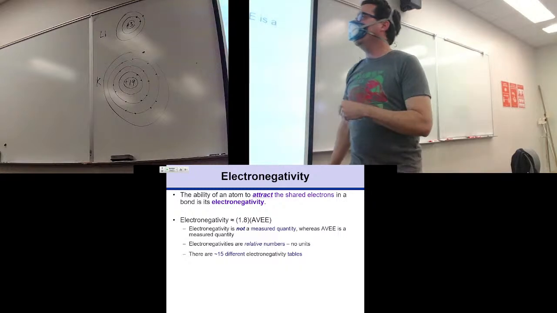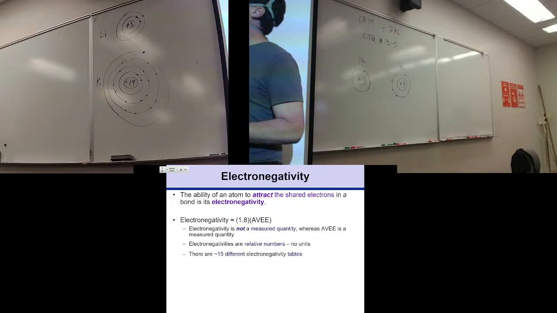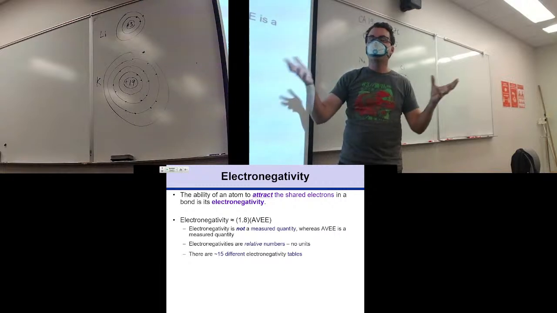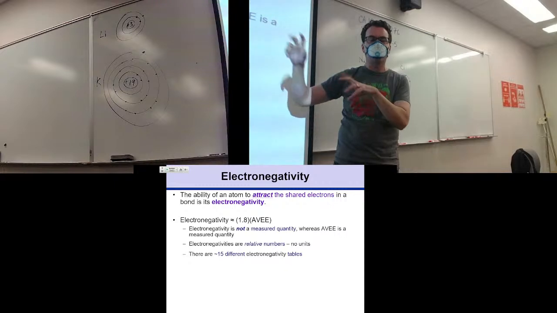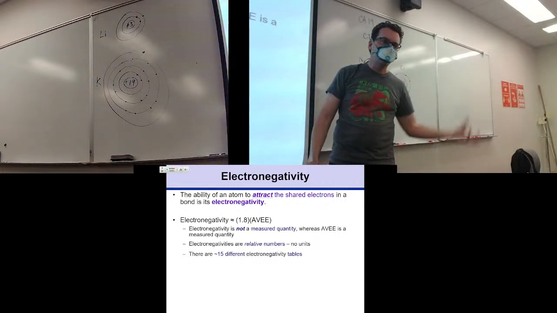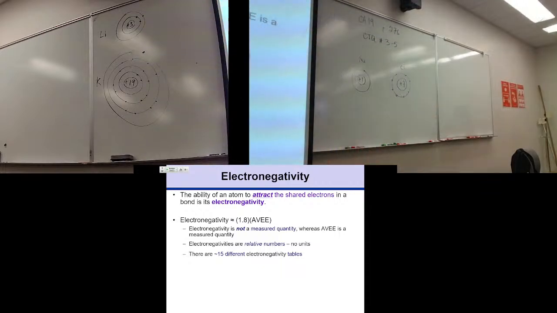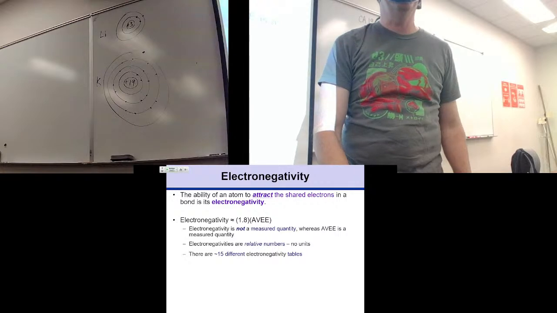So, given that, one of the ways to calculate an electronegativity is to use average valence electron energy. Most electronegativity scales, tables, are scaled up to 4. Like 4 is the highest, approximately 4. And then just above 0 is the lowest. So to get that scale, if you multiply AVE by 1.8, you get a good value of an electronegativity. This is one way to get electronegativity.